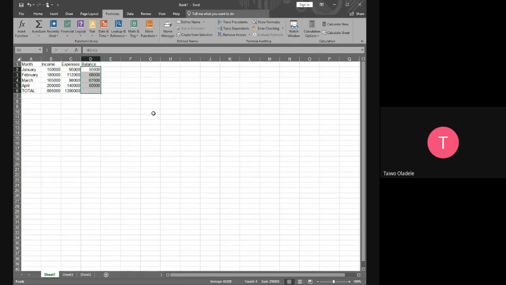If I select five of these rows, it is still telling me 4 here because I have data in just four of the cells that I selected.